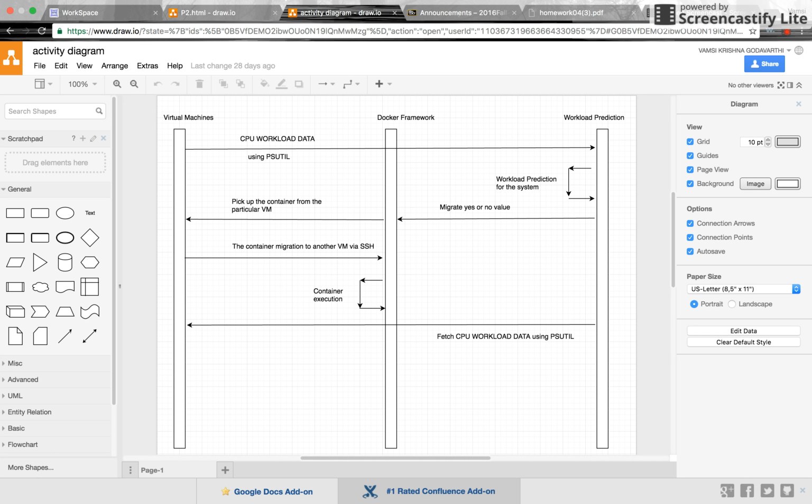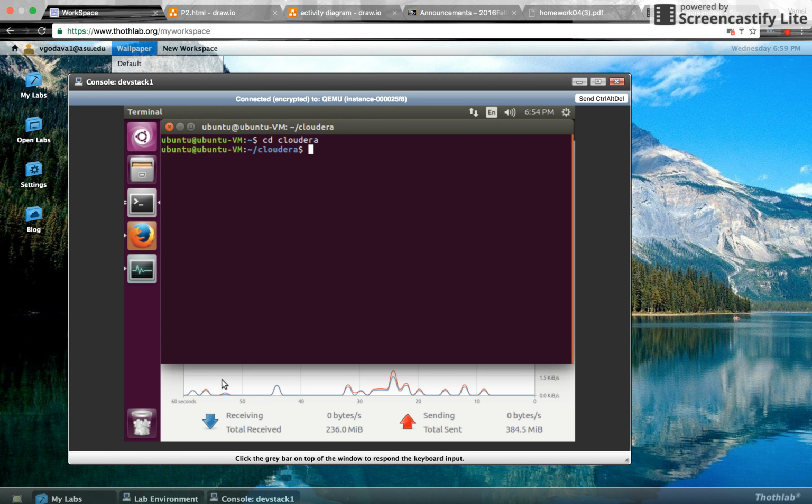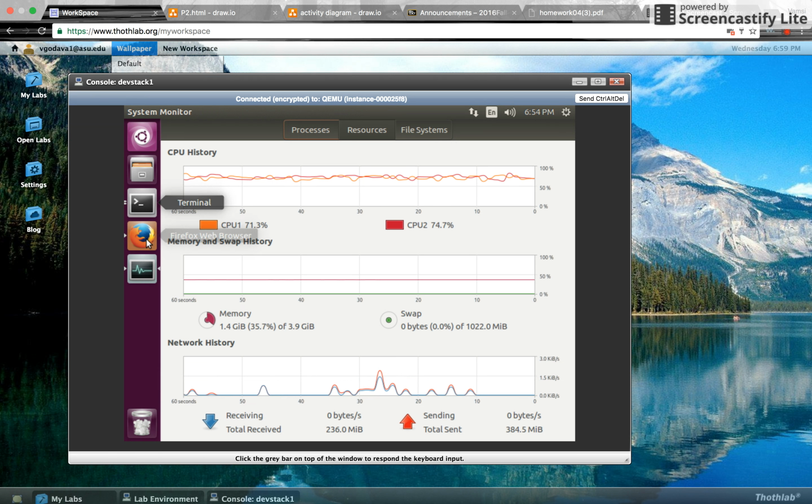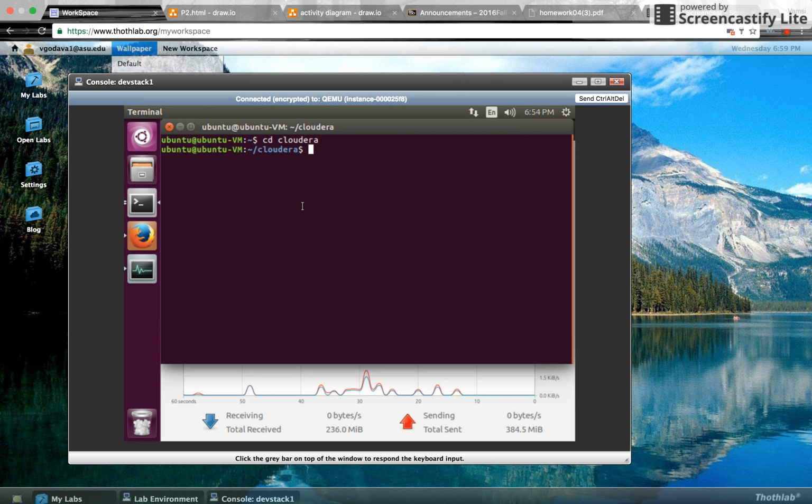So now, quickly, before we jump into the code, I want to say what features of cloud we are addressing. The features of cloud that we address are resource pooling, wherein we shift the containers without affecting the user interaction. We address rapid elasticity, since we are improving the quality of service in cloud by predicting workload and migrating containers. We are addressing metering capability, since we get the CPU monitoring data of resources on the cloud.